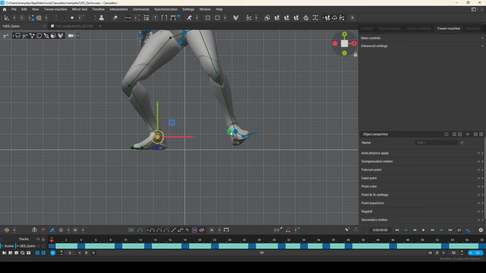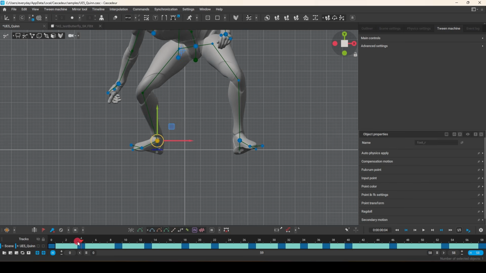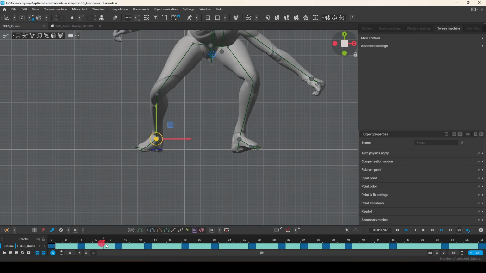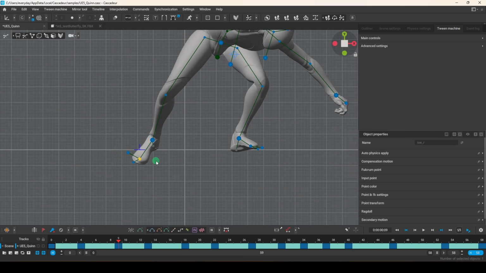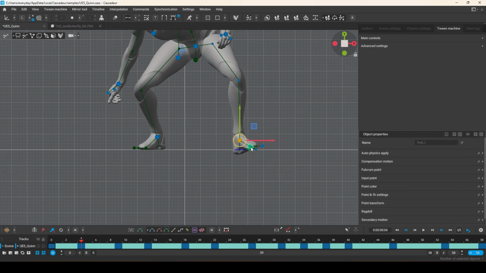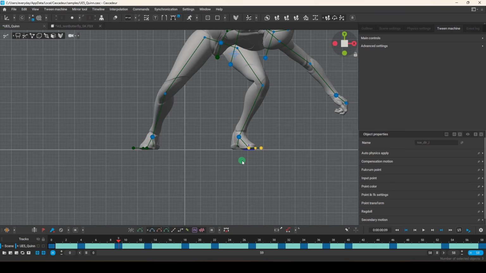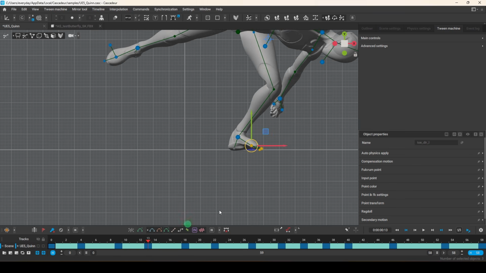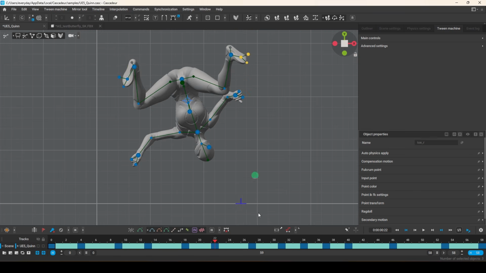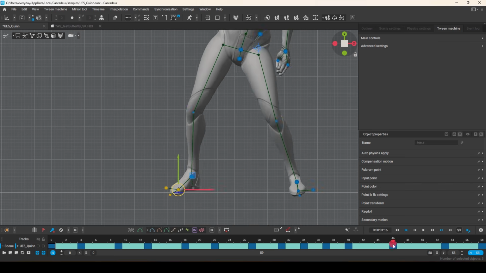Cascadeur makes this super easy. When you see a frame where the feet look a little bit weird, like if the toes are going through the ground, just select all the toes, press Shift Z to delete the data, and it will automatically snap what's left to the ground. Sometimes we'll have some awkward angles like this, and we just have to manually decide to move it wherever we think makes most sense, but overall the auto delete snap will do 80% of the work for you. Once the feet look right, we can go through the rest of the animation to see if anything else needs to be changed.